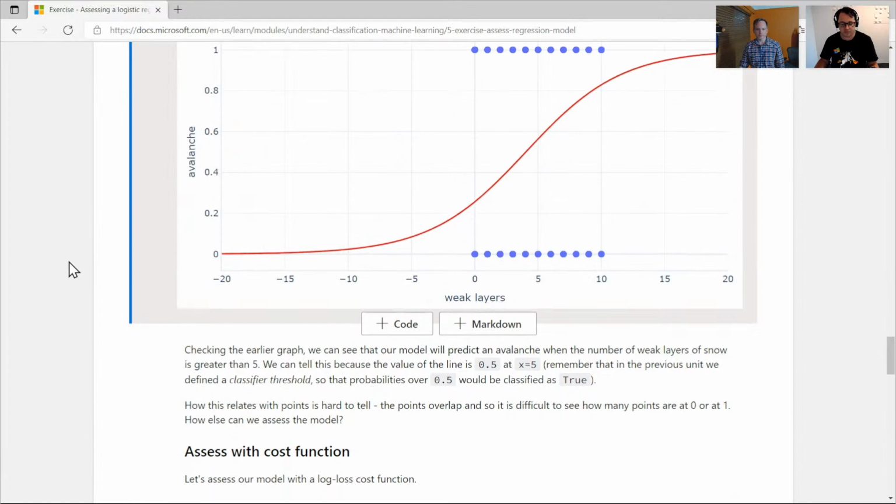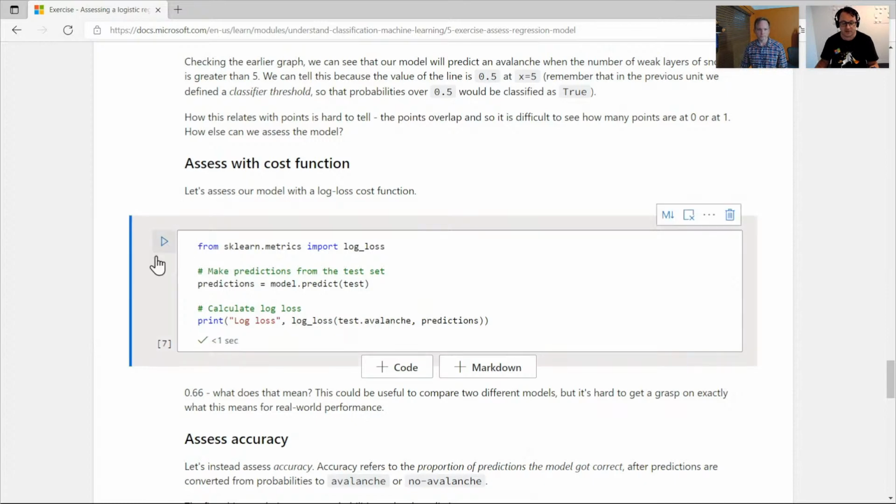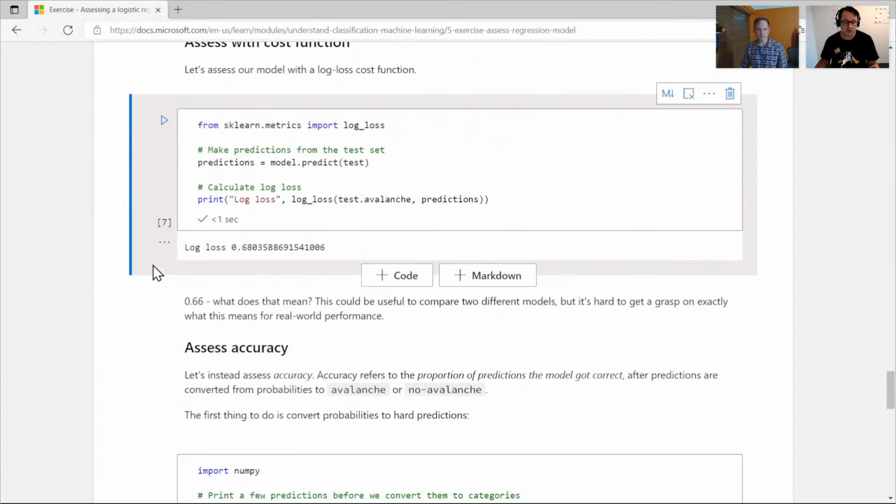All right, awesome. So let's actually use that and start applying the log loss function that we were talking about previously. We've got our predictions, which we're going to test against the data set, and then test against the avalanche and correlate that to the predictions and see what our log loss is. In this case, we've got a log loss of 68.68. It's a little bit like mean squared error when we were looking at before. A higher number means a larger error. So you want that number as small as possible when you're testing your model.